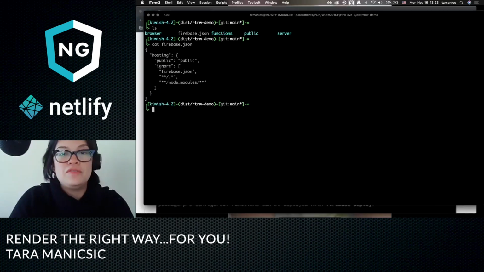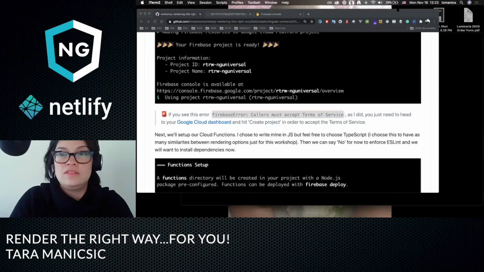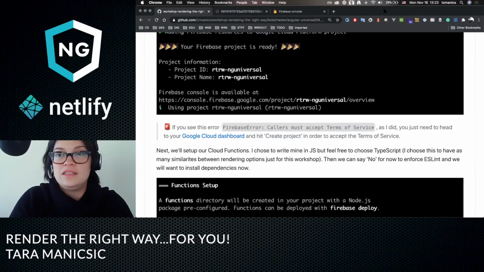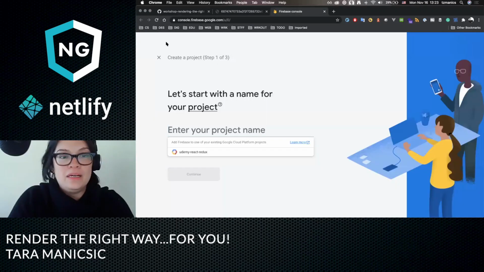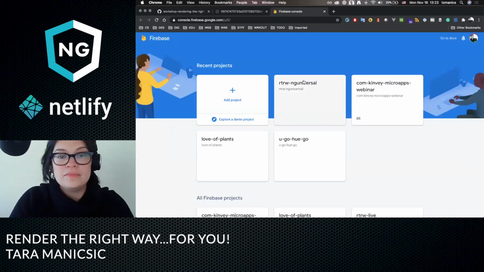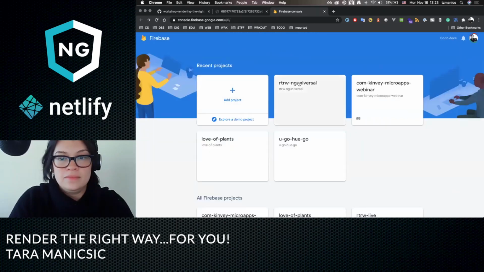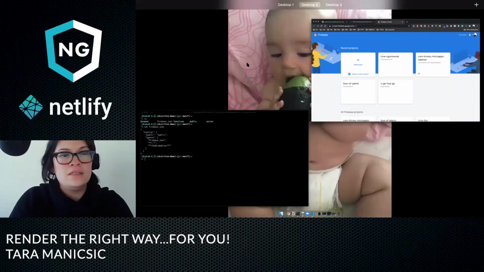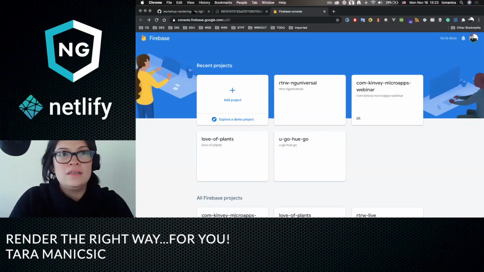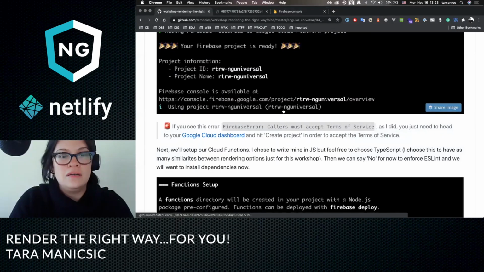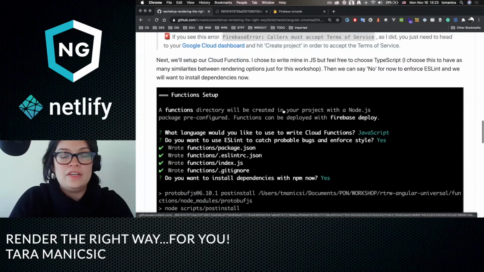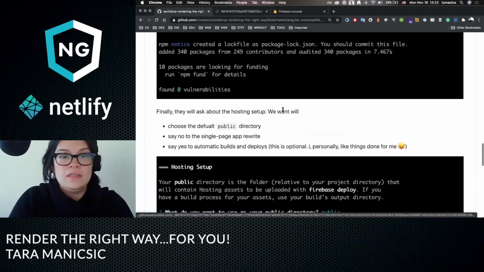If you go to Firebase console where we just, oh, stupid Zoom, get out of here. I can't move my Zoom out of the way. Sorry. Oh, good. Okay. So through the Firebase UI, it worked.